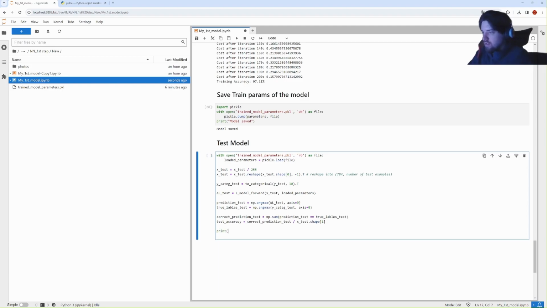And let's print that, our test accuracy multiplied by 100.